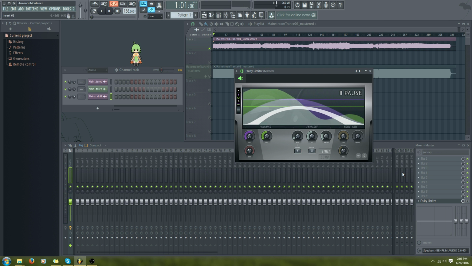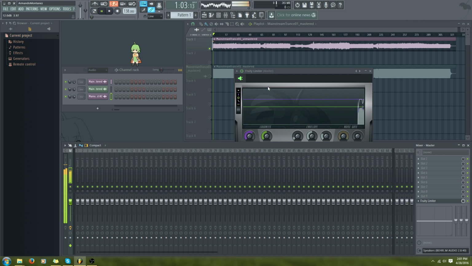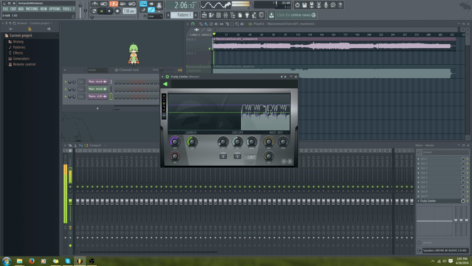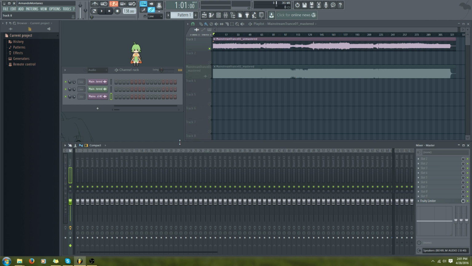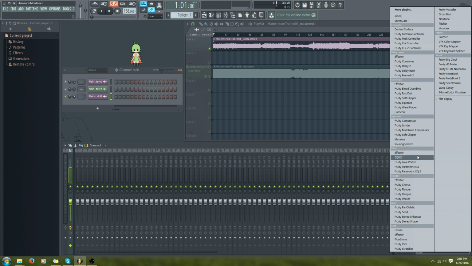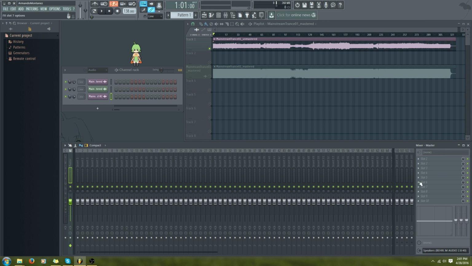So the reason this happens is because your limiter will be turning your track down for you. It's going to make sure it doesn't ever go above 0, because that's what a limiter is supposed to do. And that means you won't ever know what your real volume level is at. It might be way underneath 0, it may be way above 0. Basically, you want to make sure it's way underneath. So pull that limiter off. Please do that. And then you will know how much headroom you have.